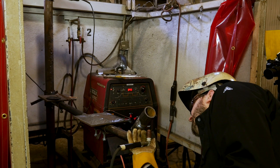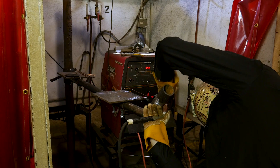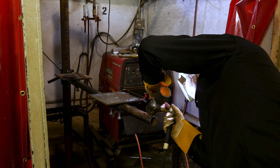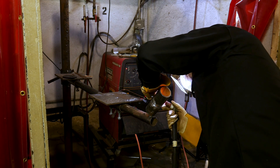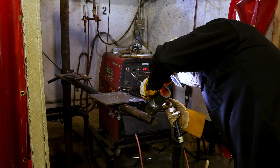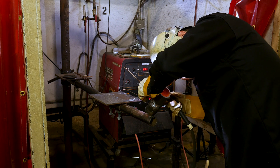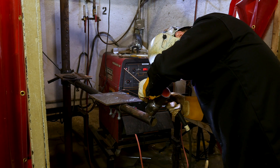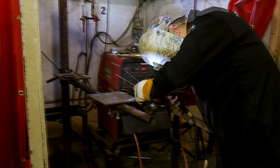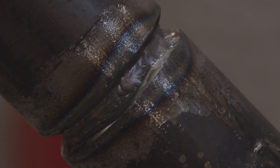Let's get our body in position, get everything in here. We've got it all set up, we're in place. As I'm going around, starting to walk up the side, make sure I get my rod up in there. Almost made a mistake there — make sure you get it nice and tight. Get a good fusion. And just like that, that's how you put a root in on the right side.